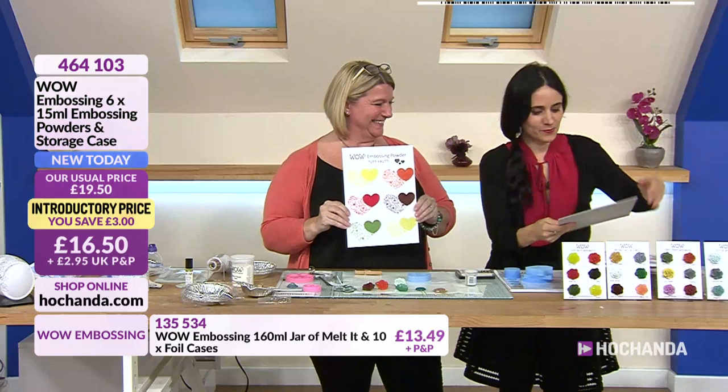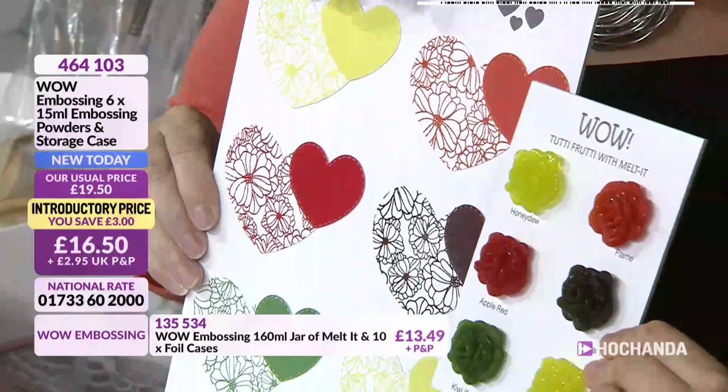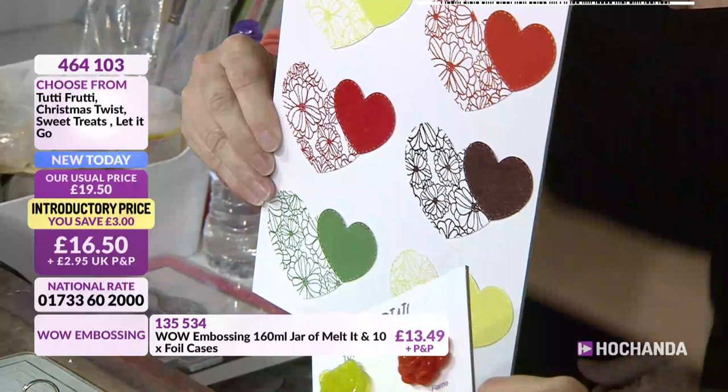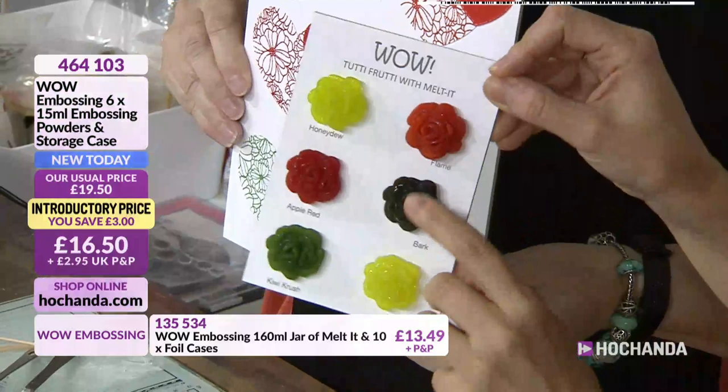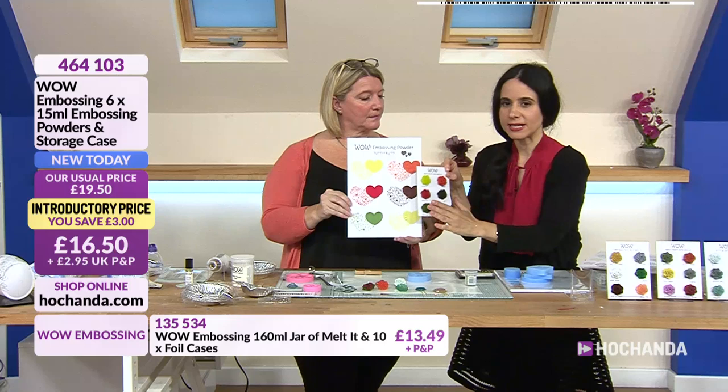Now, let's see. So there we have got a tutti frutti, and I'm just going to show you as well that if you go for the embossing powders as well as the melted, you have got the option to have a stamp and embossing with the embossing powders. So we have got here the honeydew, the flame, then we have got bark, apple red, kiwi crush, and sorbet. And of course, the different options with the melted, you can see how beautiful they do, how three-dimensional. Create your own enameling things. So it's a beautiful bundle in there if you go for the embossing powders, the melted, as well as the molds.